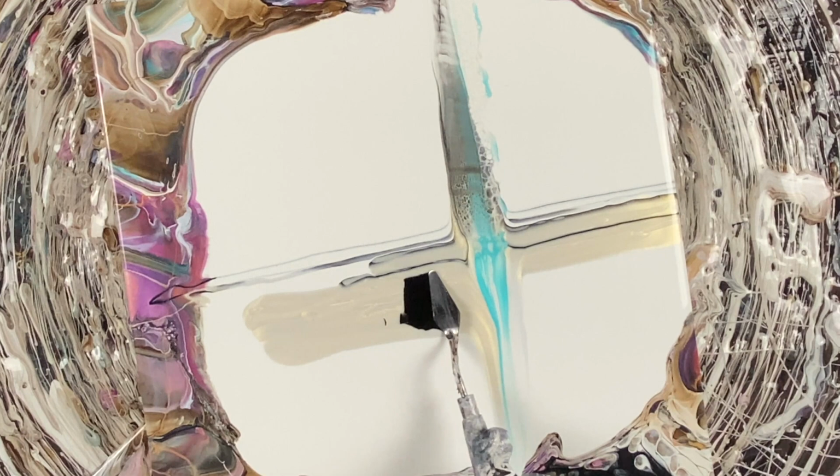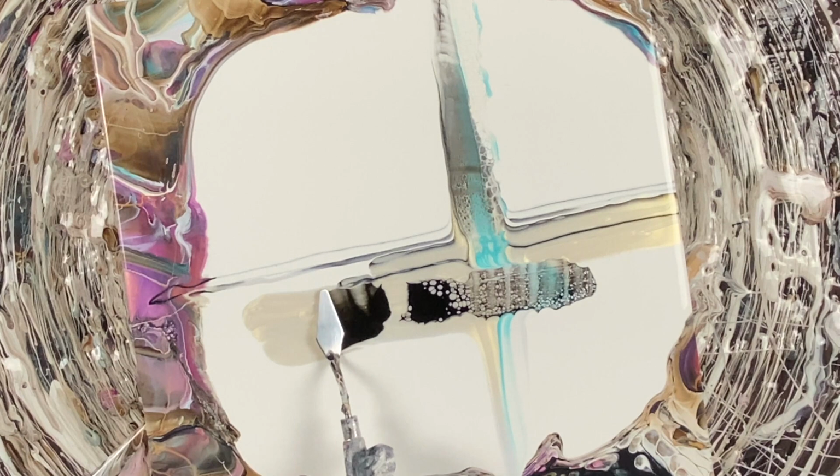This one is just my black cell activator, dragging really slowly over my ball gown. So here is what I was trying to explain. I dragged this out, but I stopped at one point and let the paint run off, and then lift up the palette knife so I don't have these long tails.